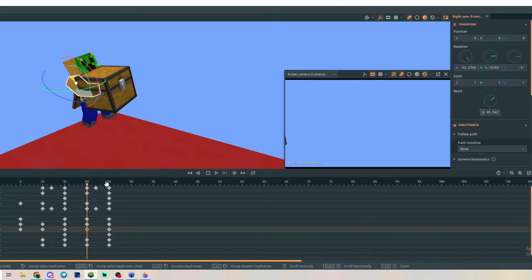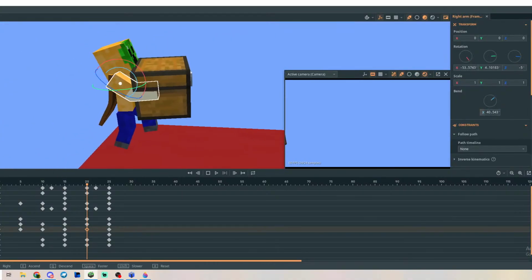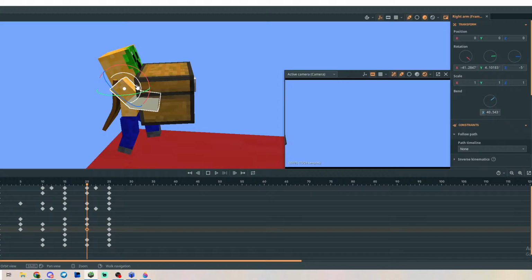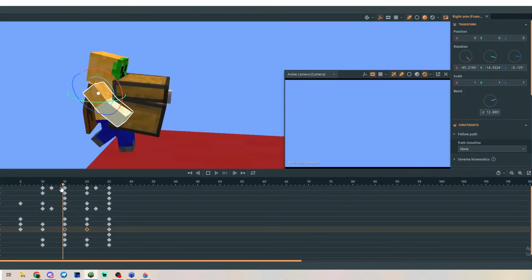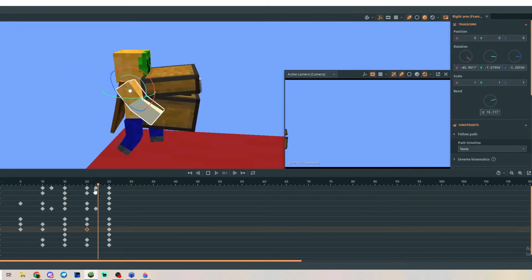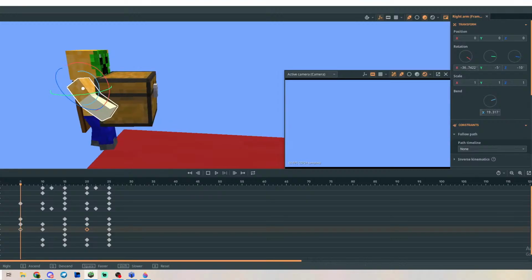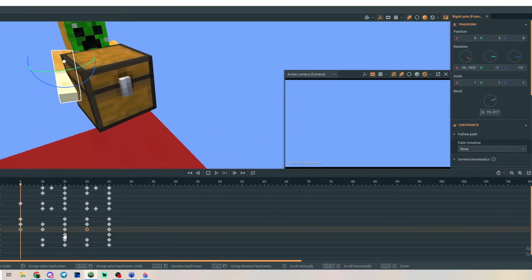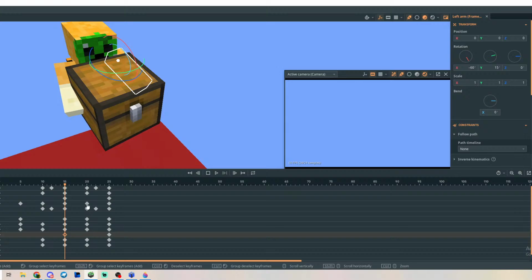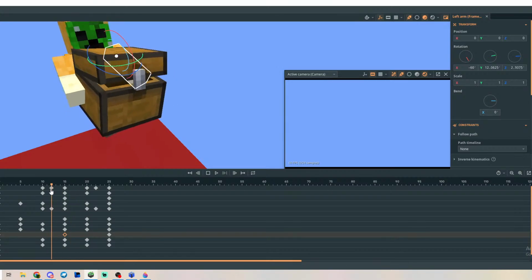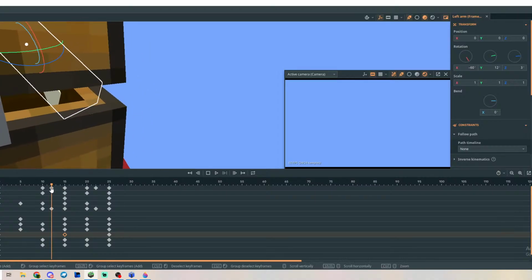Right arm. That's of course not the right spot for you. One thing I forgot to do is when it's open, the hand can be seen through it.